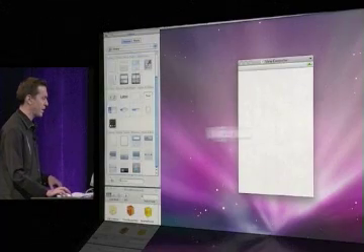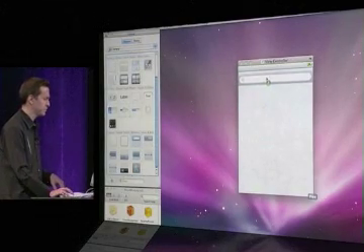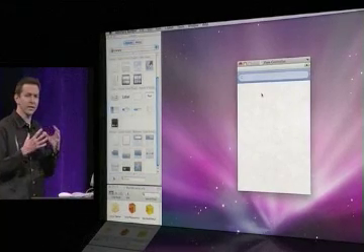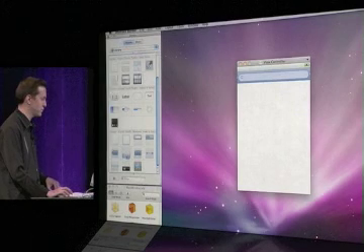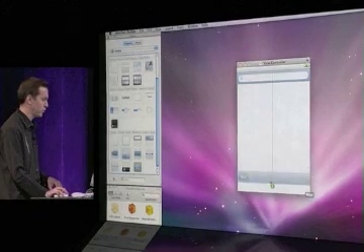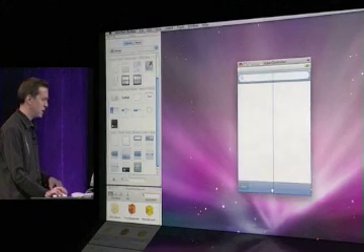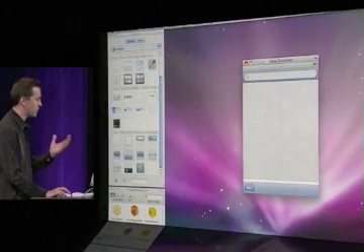Let me go ahead and drag out a search field. Now you can see the search bar automatically changes size to fit exactly perfectly for the iPhone. I'll drag out a toolbar for the bottom. Snaps right into place. This comes pre-populated with one item.